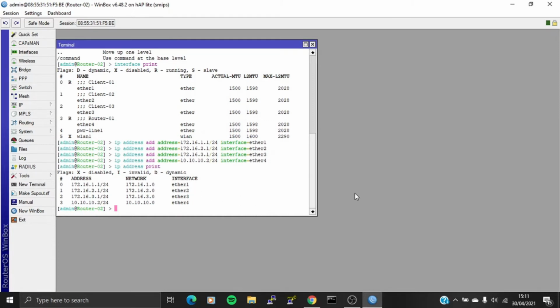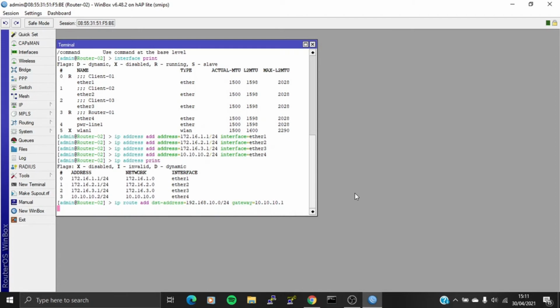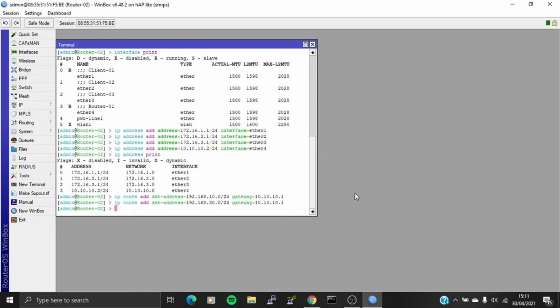And then we do the IP route configuration using ip route add with destination address for client 1 using 192.168.10.0/24 and gateway using router 1, 10.10.10.1. And then for client 2, ip route add address 192.168.20.0/24 gateway 10.10.10.1.